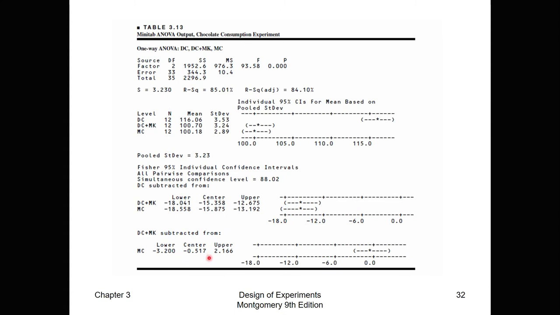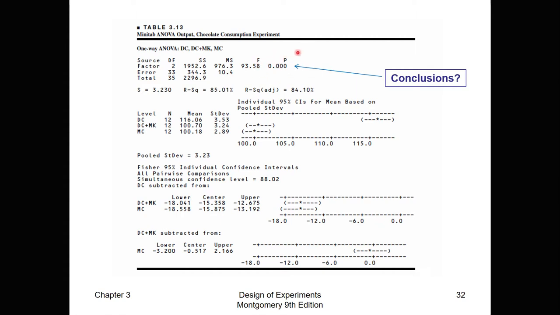So here's our Minitab output. We've got a lot going on here, but what I'm looking for when I look at output is really the ANOVA table breakdown. And again, that ANOVA table is pretty standard. We've got the different sources, we've got the degrees of freedom and the sums of squares, we've got the mean square and the F. And actually I see that going on right at the top here. And what I'm looking at for my conclusion is this p-value. In this p-value, I see that the ANOVA test is statistically significant.